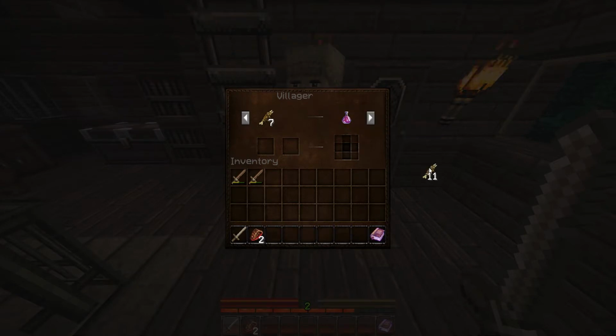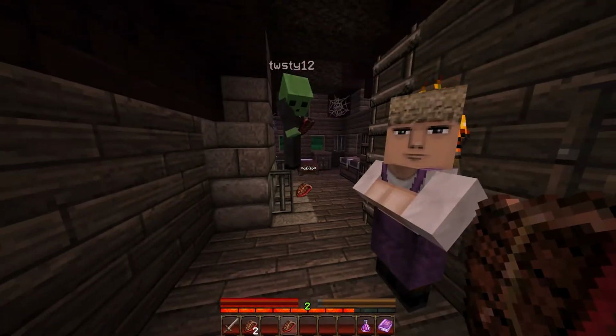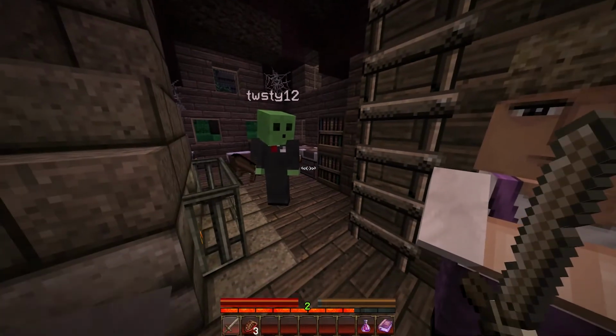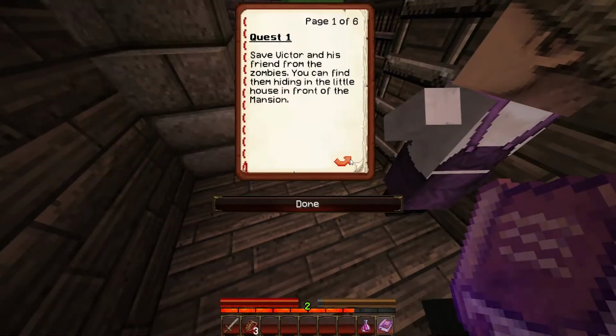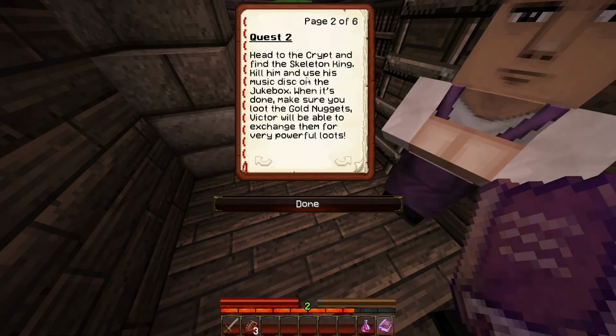Okay. Oh, there we go. We got 1 potion of instant health because that's all I can afford. And I'm going to get 2 steaks. I'll give you 1 if you want one. I now have 3 steak. Did you grab the other sword out of the chest? Yeah, I've got an almost broken one and a full one and a wooden one. Right. I think we just completed quest 1. So head to the crypt and find the skeleton king, kill him, and use his music disc on the jukebox. When it's done, make sure you loot the gold nuggets.